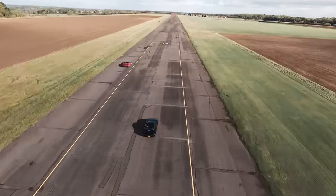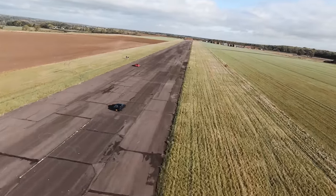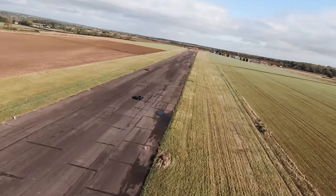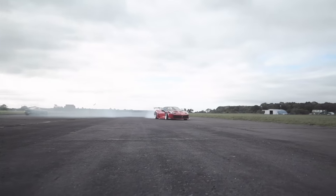And once again, the old school RX7 just doesn't have the beans to beat the Ferrari to the finish line and gets gapped by a bustling. And round three, once again, goes to the Italian supercar.